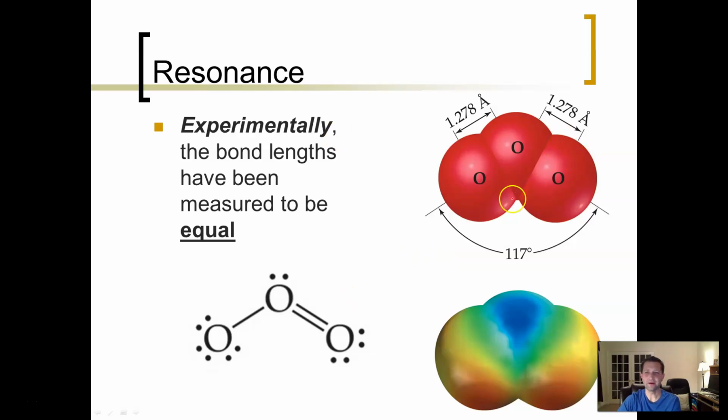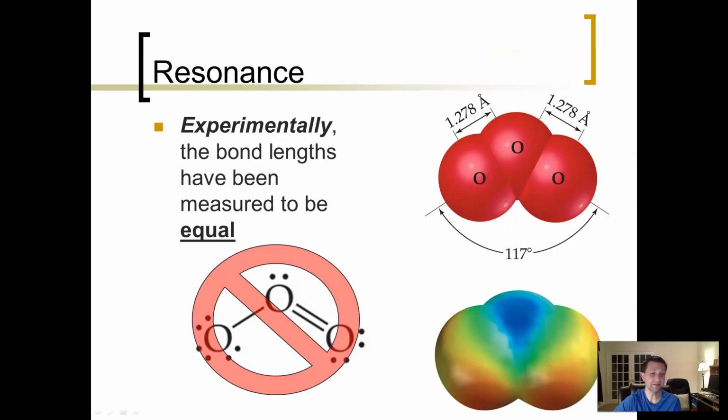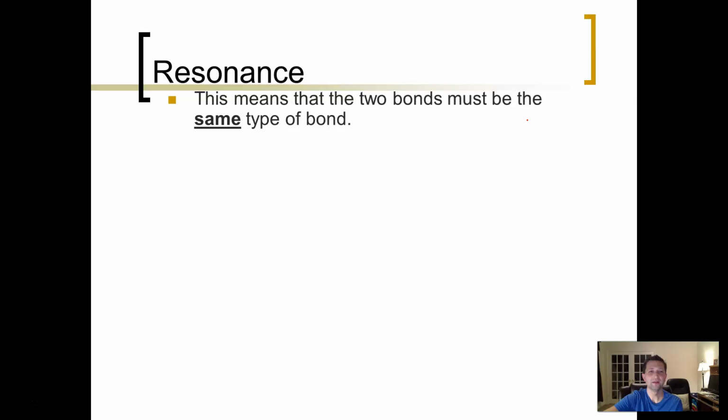We could figure out bond length by seeing how much energy it takes to break bonds and go from there, but you don't really need to worry about that too much right now. But notice that they are the same length. That tells us this really isn't the right structure. If it was, we would get 2 different bond lengths here, but that's not what we have. So what does this mean?